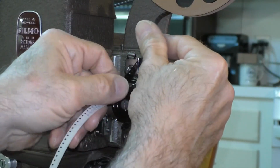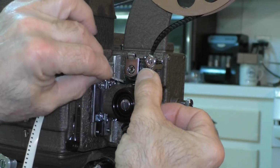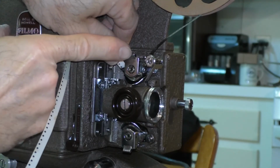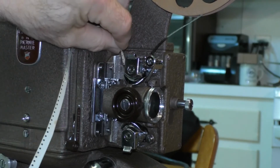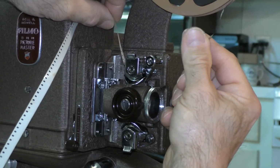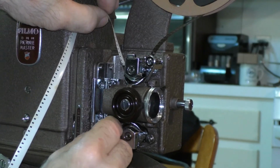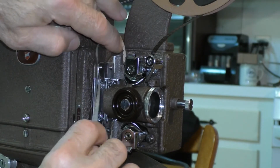So if my hands don't get in the way too much, you'll see that the film goes on the left-hand side of the guide roller and under the sprocket. Now, to engage the film in the sprocket properly, you have to lift up on this little retaining clip. And once you do that, and the film is clipped into the sprocket, you can rock the film back and forth to see if it's engaged in the teeth. And if it doesn't move freely, you know it's engaged properly. And then you have to open up the aperture gate, which is open already. And then you thread the film straight through the gate.